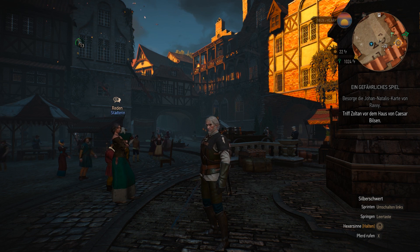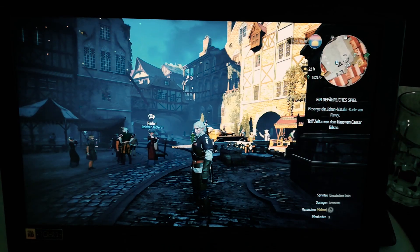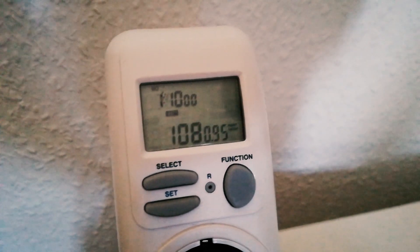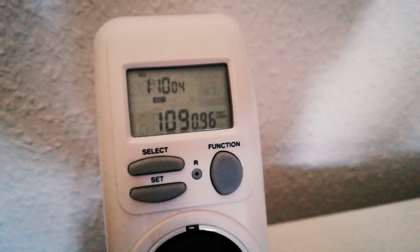I will use a demanding scene from The Witcher 3 to show you what you can do. For this example I used an Acer Aspire VX15 with a GTX 1050 and an i5-7300HQ 4 core CPU. Without any energy saving, the laptop takes between 108 and 112 Watt to render the scene. Now here is what you can do.